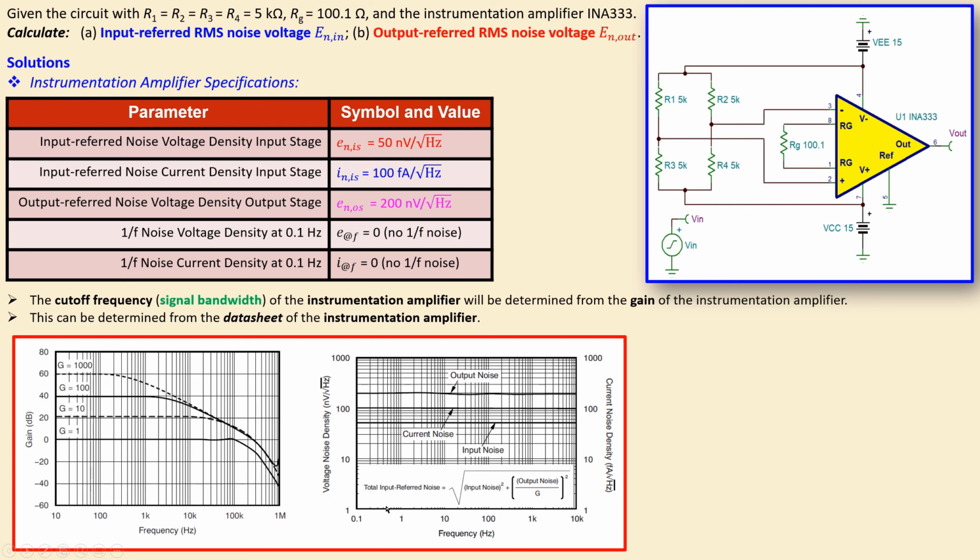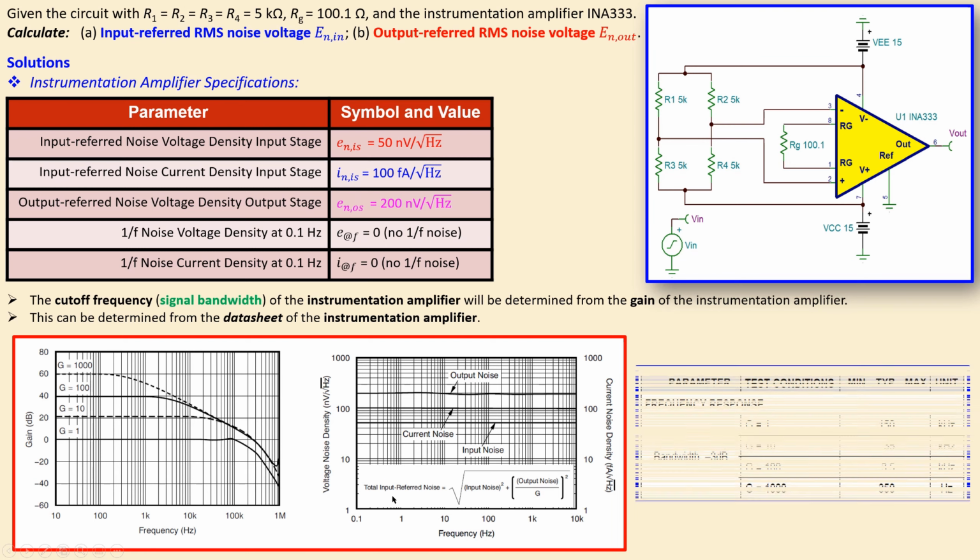In the plot on the right side you can see on the left axis, which is the vertical axis, you can read off the noise voltage spectral density, and on the right vertical axis you can read the noise current spectral density. And you can see that the input referred noise is actually calculated by the input noise squared plus the output noise divided by the gain squared, and then of course square root of that summation. Now this will be clarified in great detail later on.